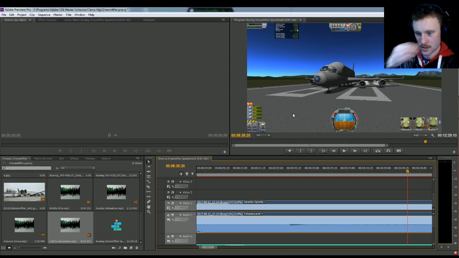Before UI feeds. So, for those who don't know KSP, this is the staging diagram. This is where things that can be activated by the spacebar sit, and you can change the order, whatever. Basically, it's currently showing me the 4 engines on this aircraft in no particular order. Actually, the order that they were placed. And next to them is their fuel gauge, so how much fuel each engine has available to it.